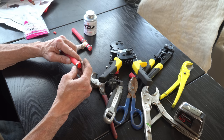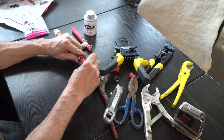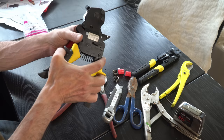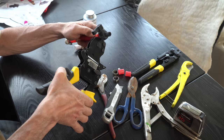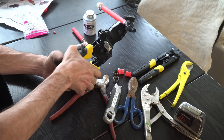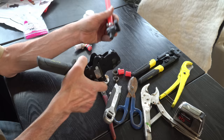Stick that on the tubing, put that back on. Slide that back down across the fixture. And we'll do the same thing. I'll turn it this way so again you can see the light. There we go. Let's release it again. And there's our new drain.